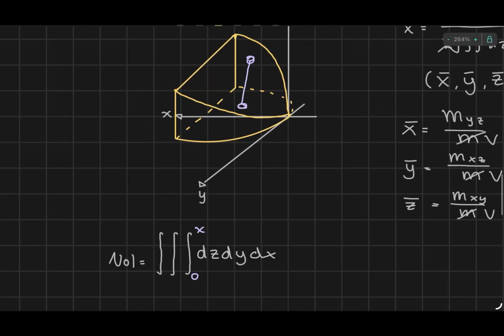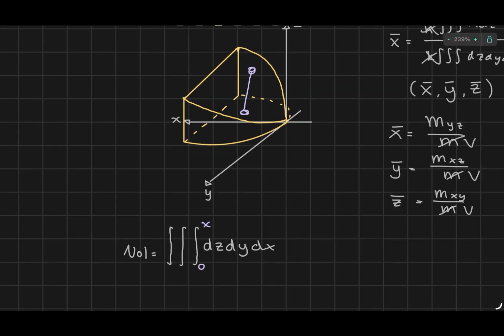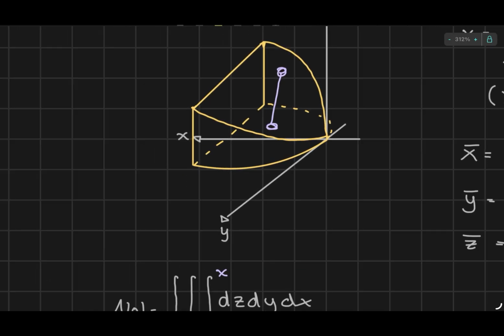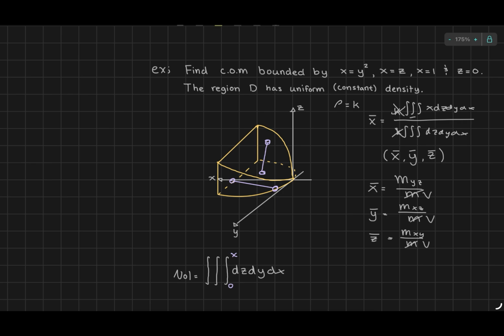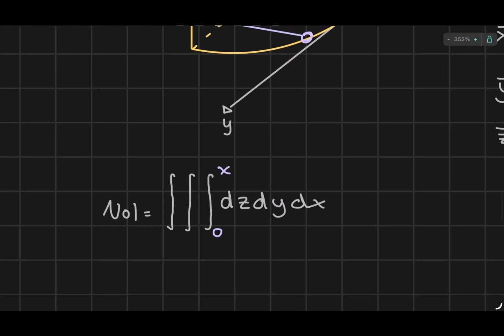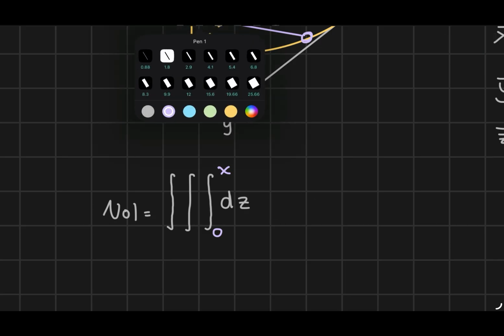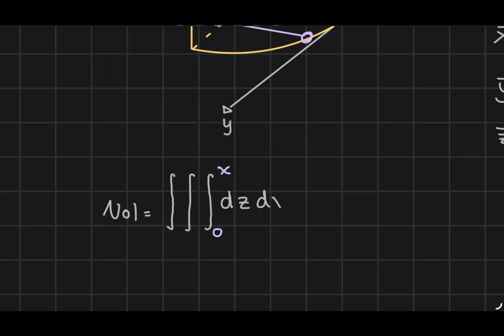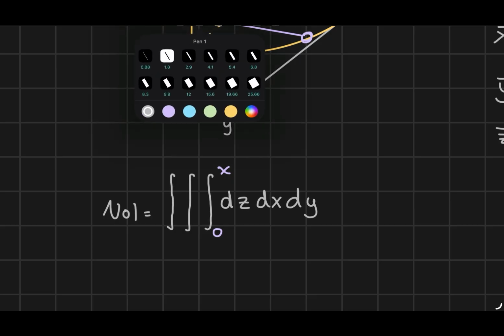Okay, now moving on. What's our y bound going from? It's going to be looking like it's going from this the whole way. So that's going to be x is equal to y squared. So it actually may be easier to do dx dy, because otherwise we're going to have to mess with our integral and make it split even more. So I guess dx dy may be the more appropriate approach here.